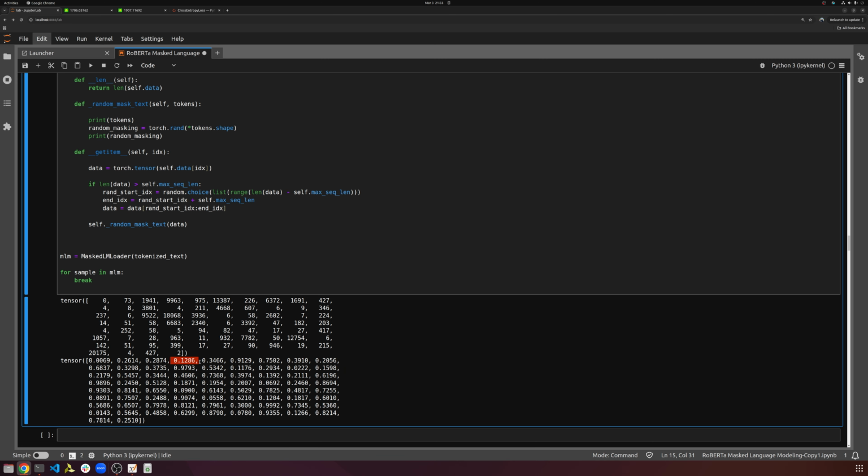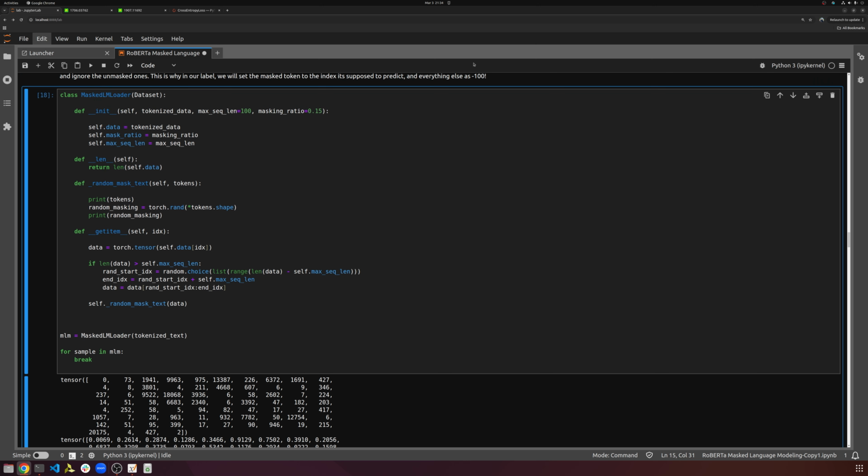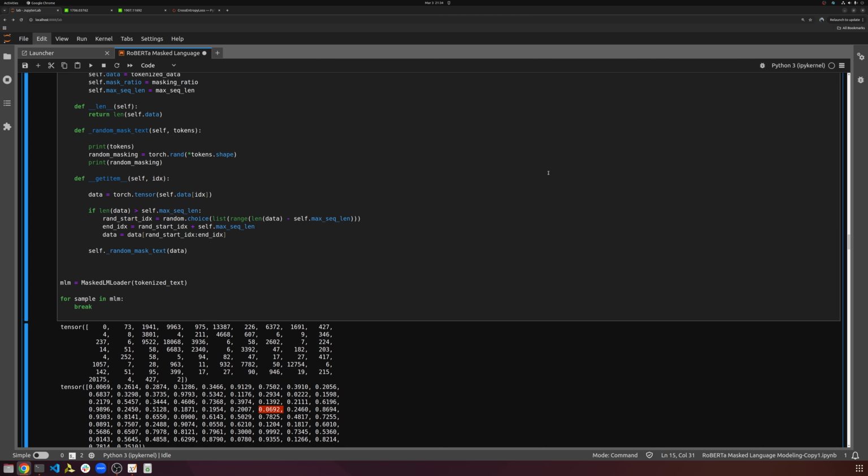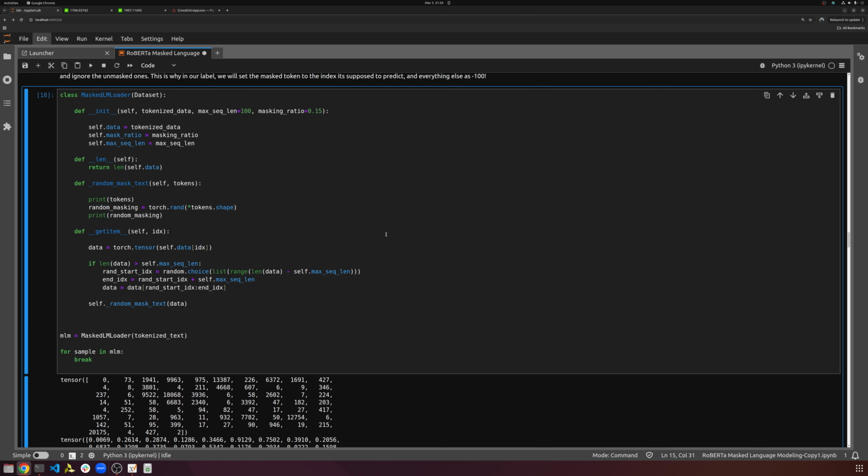So 0.12 is a candidate for masking. 0.09 is a candidate for masking. 0.06 is a candidate for masking. Anything that's less than 15% is going to be a candidate because we want 15% of our data to be masked, or a candidate to be masked. Or you could run anything greater than 85%. It doesn't matter which direction you do it from, it's up to you.